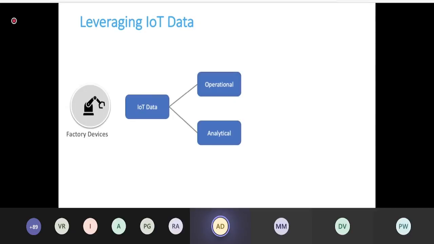So I can look at the console of the robot and figure out the temperature, the efficiency, the power consumption, the number of hours on each of the motors installed within the robot, and also look at the data in some sort of analytical way. In other words, look at the temperature and operational characteristics always gathered from that robot in the context of a larger analytical database, which may track maintenance of, say, 10,000 robots over a period of 10 years. So we are able to look at the operational instances of that robot, what it is doing currently, but also how it exists in the context of data gathered from thousands of other robots over time, in terms of what occurred and what outcomes we can expect.